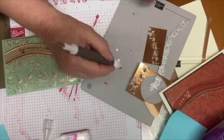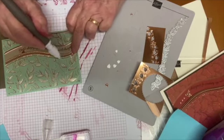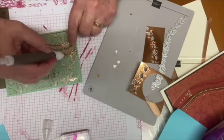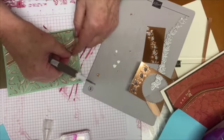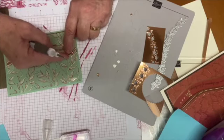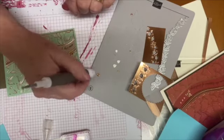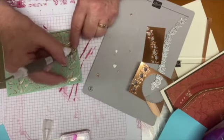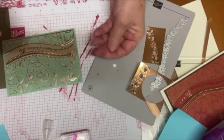And I need a little copper dot there too. I'll have to go grab my copper rhinestones to finish this off. I want a big one somewhere. Big one there. Get off my finger. Oh, I must have gotten glue on my finger somehow, and it's just loving me. Get off. Flip that over the other way. I just wanted a smaller one up the top. Use a different finger, it mightn't be sticky. Oh goodness.